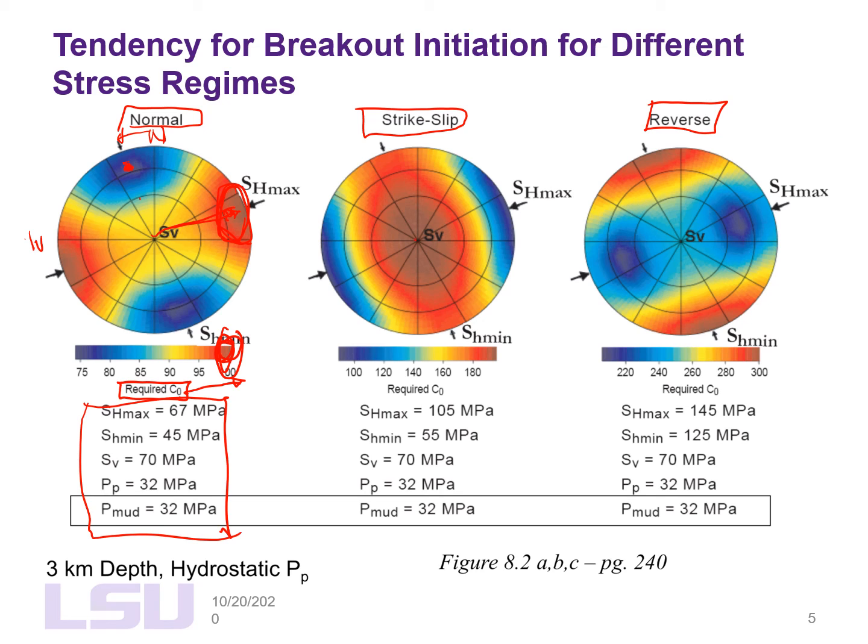So same deal here. You don't want to drill vertical wells in this faulting regime for the particular angle that has been used, and you will rather want to drill a well in this direction or this direction, right? And at about 70 degrees also, or even all the way horizontal, right? For reverse faulting, same deal. You want to drill in this direction. You don't want to drill in this direction because you will easily form well bore breakouts.